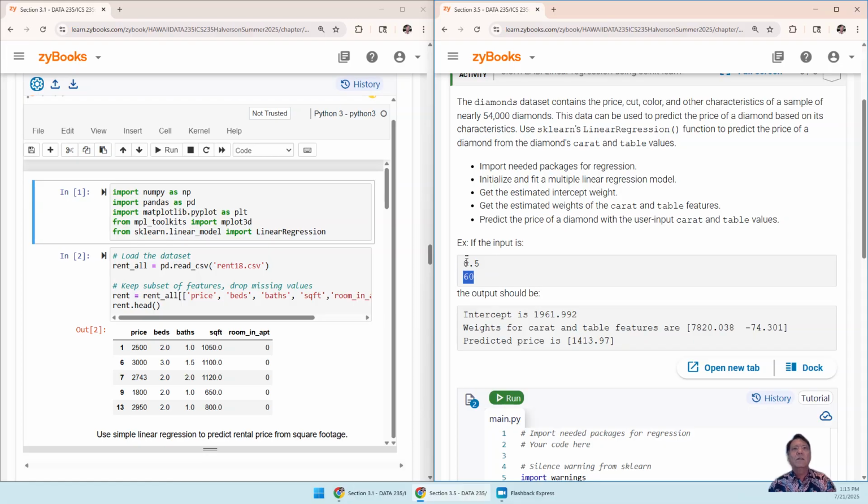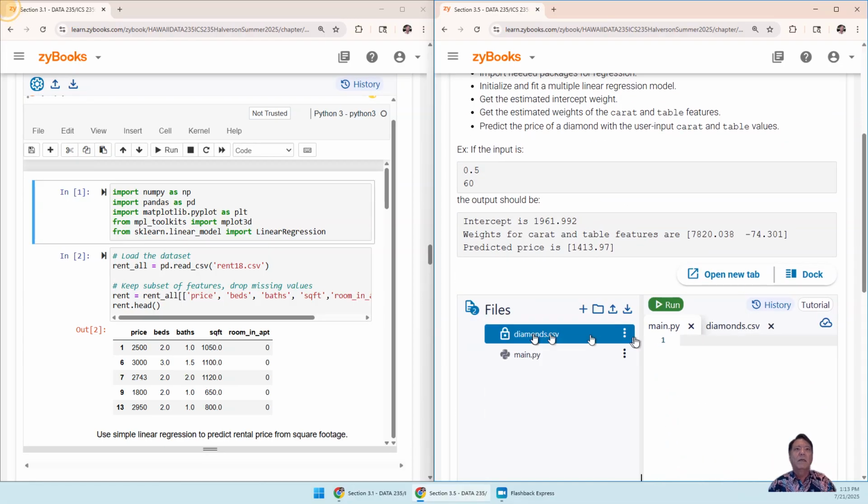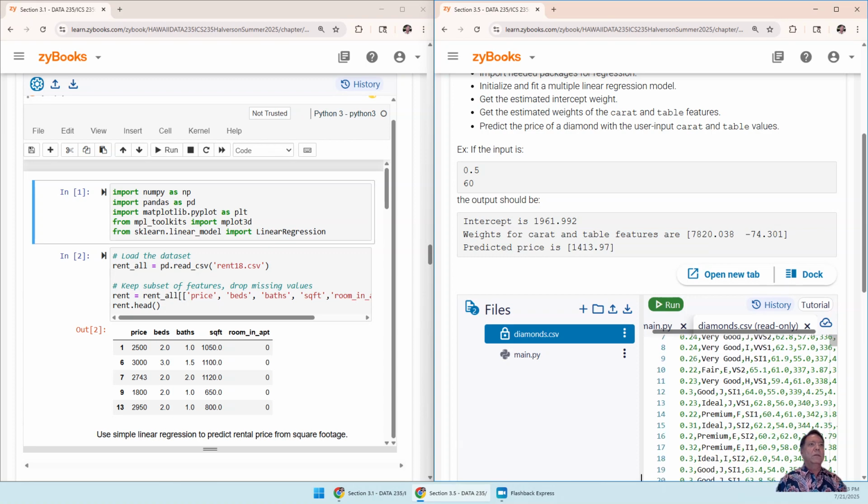Okay, so we're going to input all of this data here, take all of this carats. We're going to skip cut, we're going to skip color, we're going to skip clarity, we're going to skip depth, but we're going to include table. We're going to look at those things, and oh, and then there's price. There's price around here someplace. Oops. Let's see.